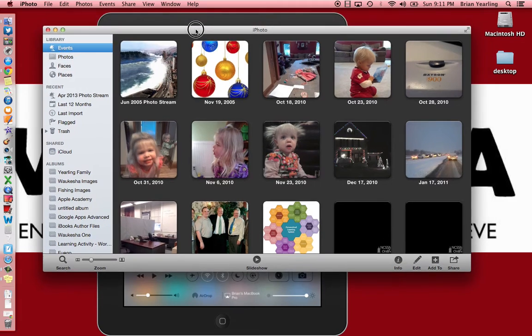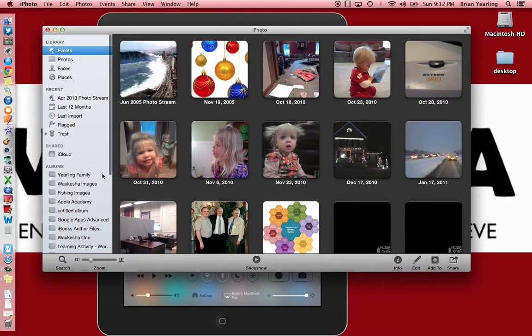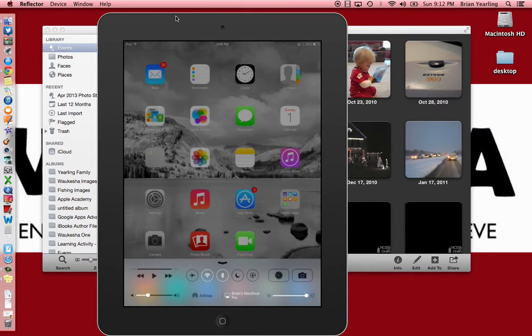Now, iPhoto is really the best way to organize your photos. It comes pre-built into the Mac and works on pretty much all of the iLife tools really well. You can see here I've got a lot of use for it, and I've really dug into using it to build albums. So it's a great tool. I do have it pre-open here because it does take a little bit of time to open initially, but once it's open, it works very well.